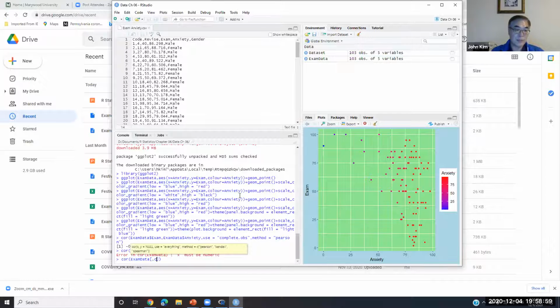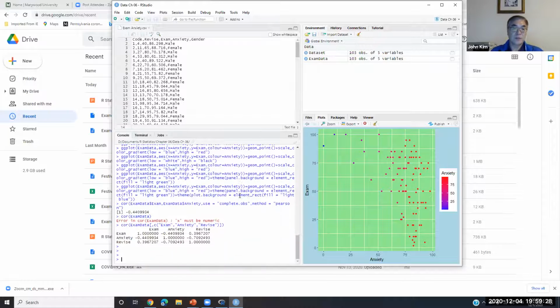So using comma c and then open parentheses, specify one by one: the exam variable, the anxiety variable, and the last, the revise variable. Enter. Then we can get a matrix like this.